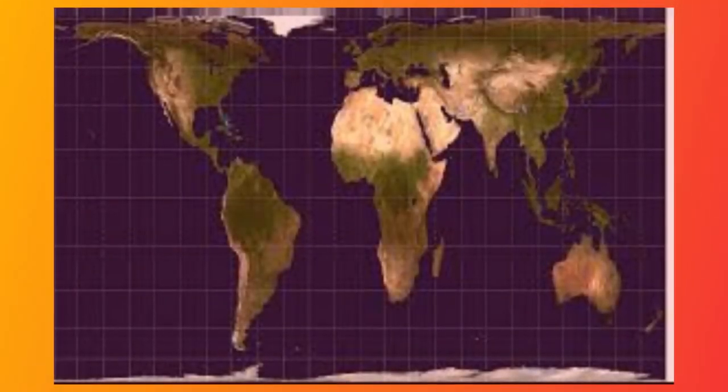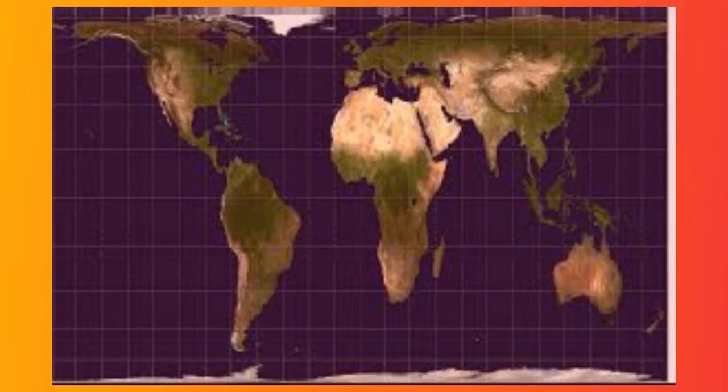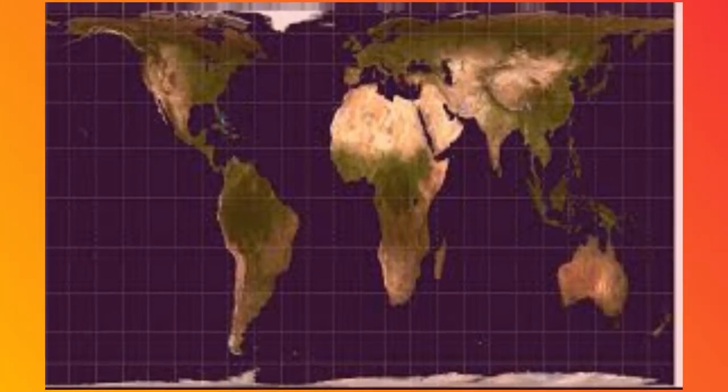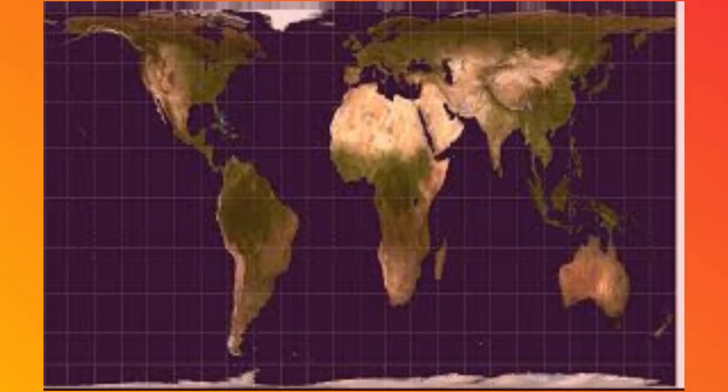Another great feature about this map is that all east-west lines run parallel. Thus, the relationship of any point on the map to its distance from the equator or to the angle of the sun can easily be determined.